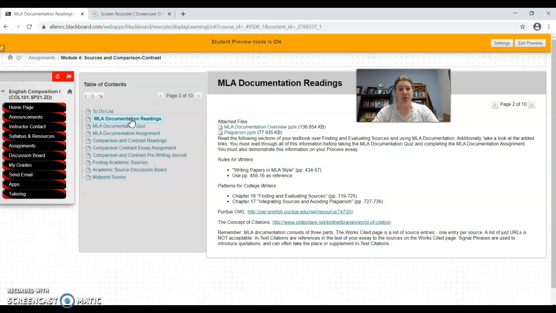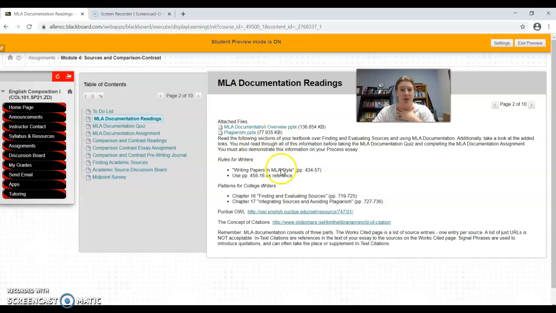So it's really important that you do these readings here. The Rules for Writers textbook section is a little bit longer, but I think it does a better job of explaining the actual concept of documentation. So be sure to read through those pages. Those are pretty important. Another place you can go is the Purdue OWL, and it breaks down MLA style really well. So if you are lost, that's something you can access even when you don't have your textbook with you. That's a good place to keep bookmarked for yourself.